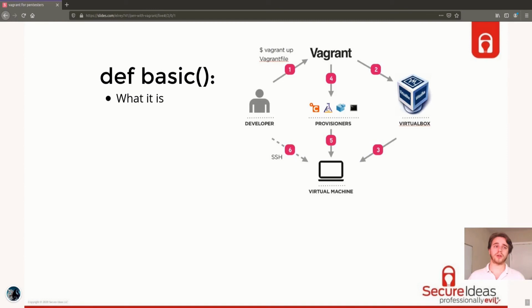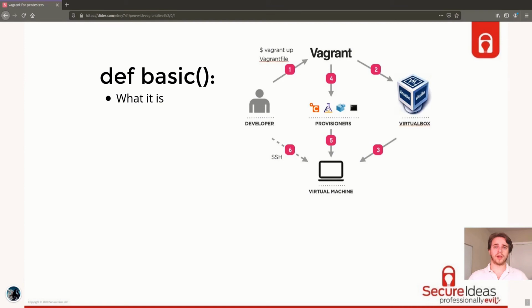So you can further customize it, make sure certain services are running, and the provisioners can be as simple as just Bash or PowerShell, all the way to as complex as different IaC or infrastructure as code tools such as Ansible, Salt, Chef. So there are a lot of configuration options. If you're already using IaC tools, then you can essentially reuse those different configurations you already have set up.